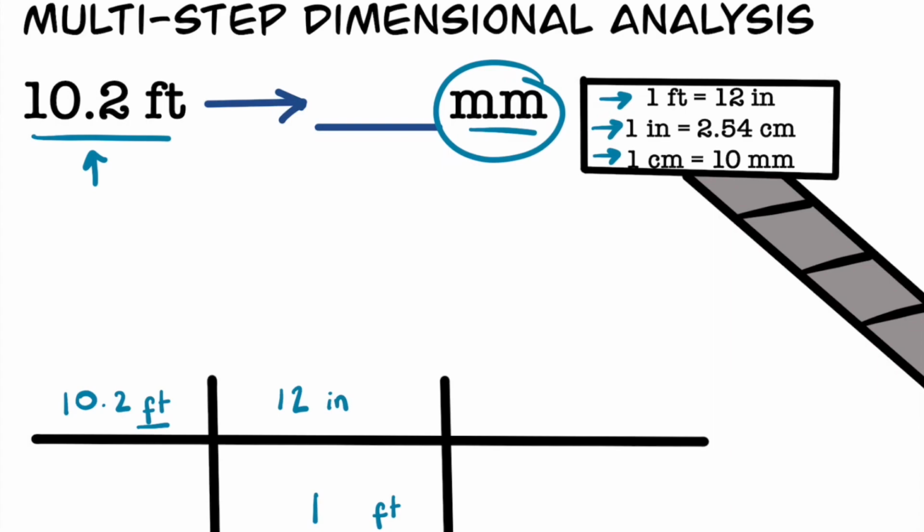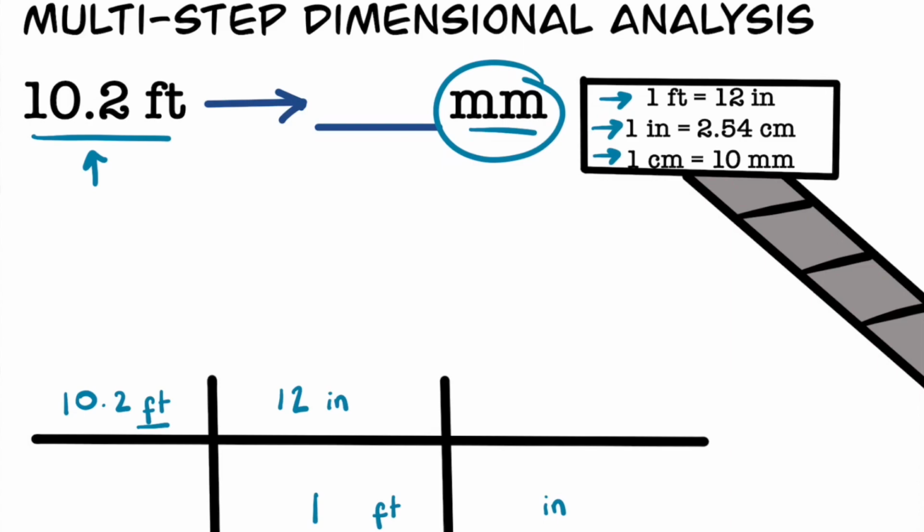Now that we have inches at the top, it looks like we have not yet arrived at the final unit we want, which is millimeters. This means we have to keep filling in the next few columns with conversion factors until we finally get millimeters on the top. Since we have inches at the top here, that means that inches will be on the bottom for the next set of boxes or train tracks.